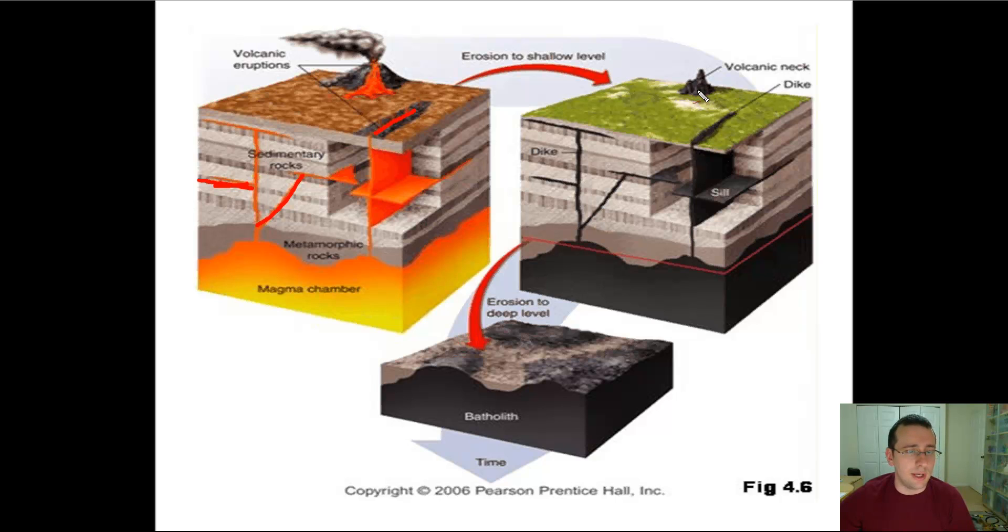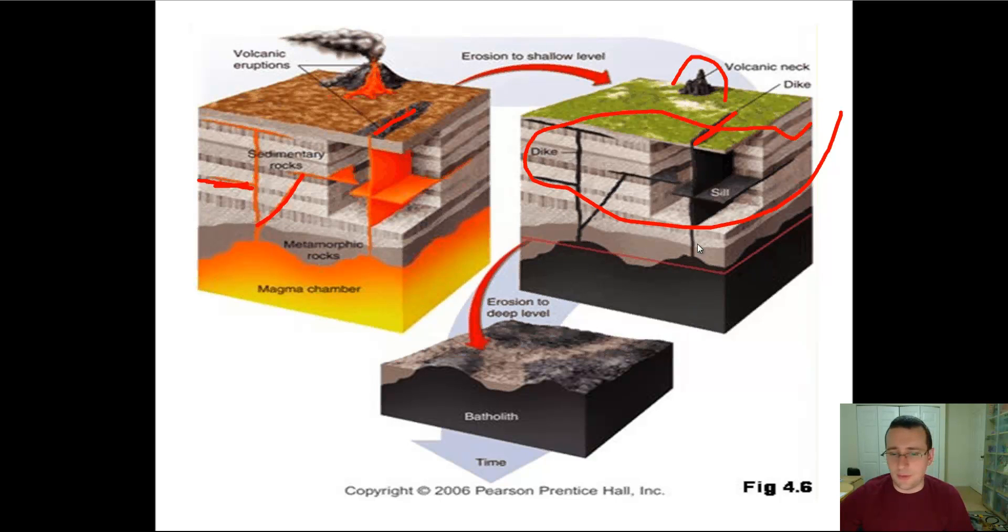Including the volcanic neck, which was the middle of the volcano. So if you erode some of that rock, you're going to expose things like the volcanic neck, like we saw in the previous picture. The volcanic cone was eroded, leaving behind only the tougher material that was made of lava. Also, you eroded off the top, but the dike was left behind. So you see the dike left behind there. And maybe you might also leave behind the sills if all of this rock were to get eroded, then the sills and more dikes would become exposed. And if uplift and erosion continue, you can actually get to expose the actual batholith if you erode to deep levels over long periods of time, or if the batholith somehow gets uplifted.